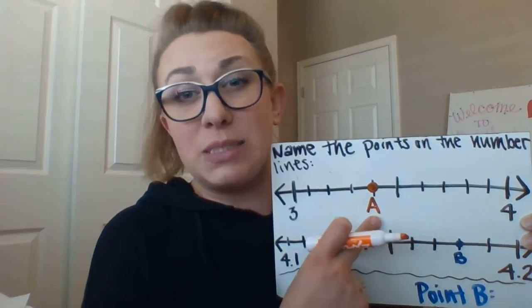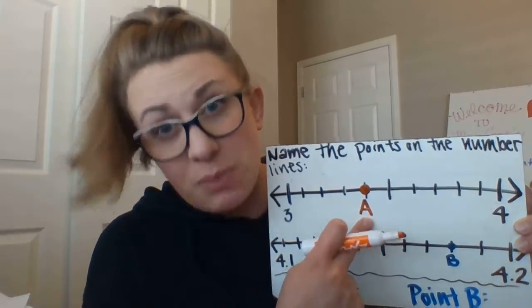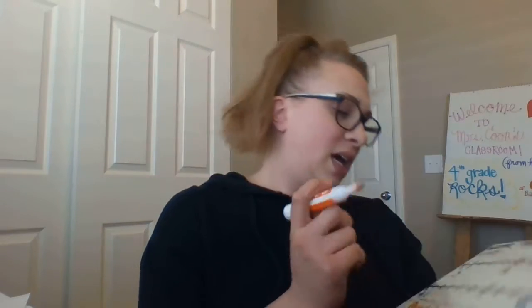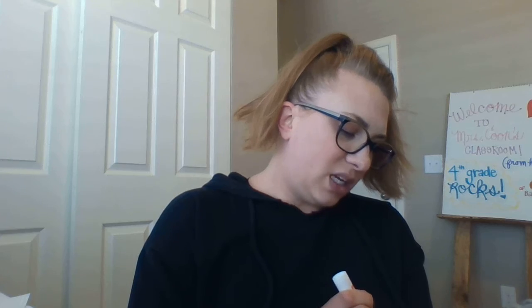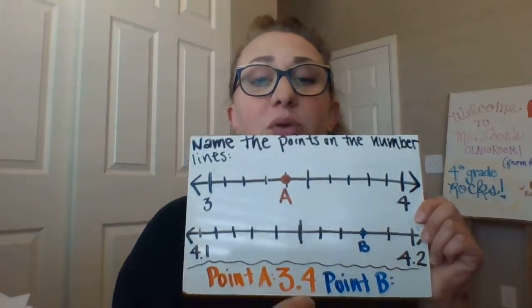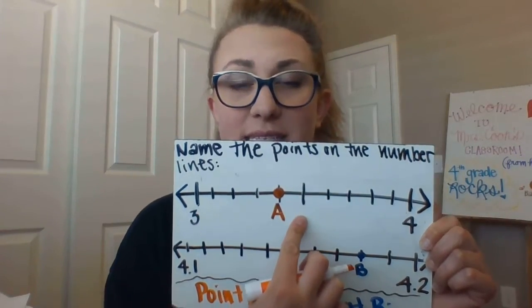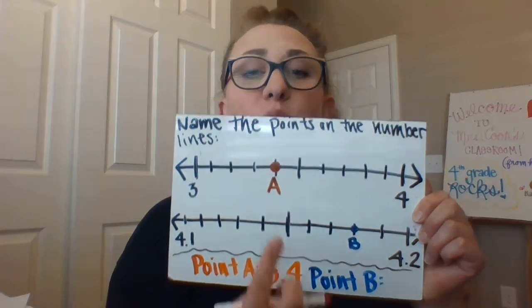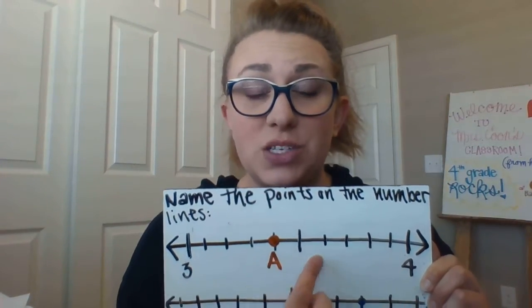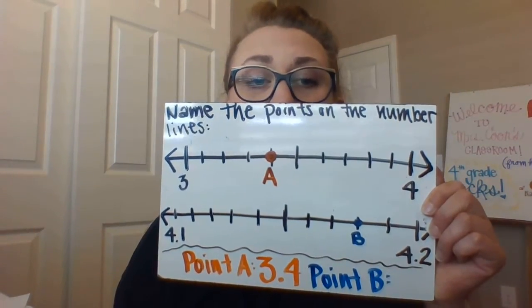Now you're going to write this as a decimal. You may have written it as a fraction, but I want you to write it as a decimal. Point A is the same as 3 and 4/10, which is 3.4. And if I were just to look at this visually and estimate in my head, I can see that that's kind of the halfway point. 3.4 definitely makes sense as an answer because it's 1/10 away from that halfway point.